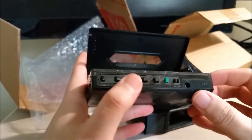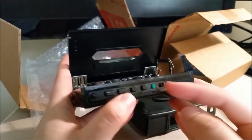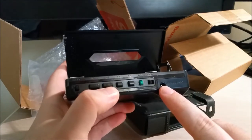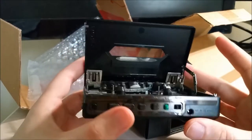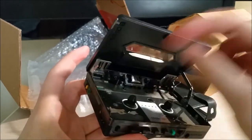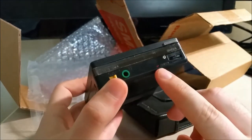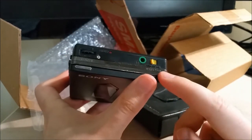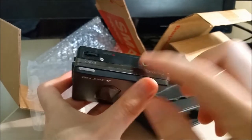There are modes for whether you want it to continuously play back-to-back or not. It has a 1.5 volt DC input, as opposed to the 3 volts most mini disc players use. The transport mechanism looks to be pretty tiny. We're going to open this up in a second and see exactly what is what. It has an analog volume control, a battery LED, and megabass — you can actually turn it on, medium, or off. And a headphone jack.